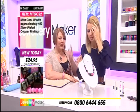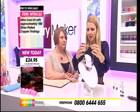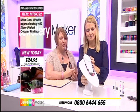So that's with the beading thread itself, the silver beading thread. And if you pick that piece up, it's really quite a light piece. Oh, yeah. And that's because of the beading thread, because the chain only has one chunky bead on it, really. And I don't know if I can show this.